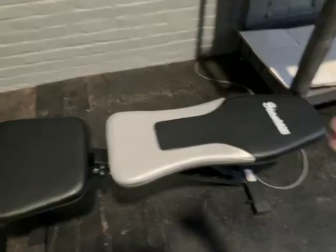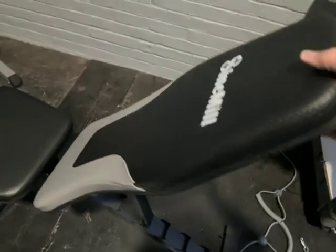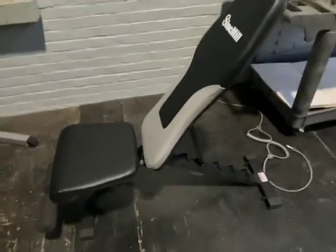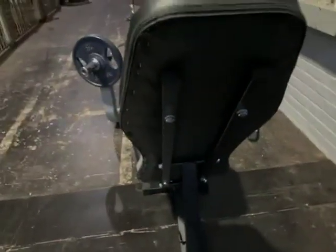The only problem is when you want to move it around. I usually keep mine stored to the side and bring it out when I want to use it. Trying to carry it with one hand on this end and the other hand here doesn't work because these don't lock at all, so you end up having to pick it up in the middle or grab it one-handed. That's the only negative, which isn't really much of a negative. Everything about the bench works as expected and it definitely seems like it's worth more.